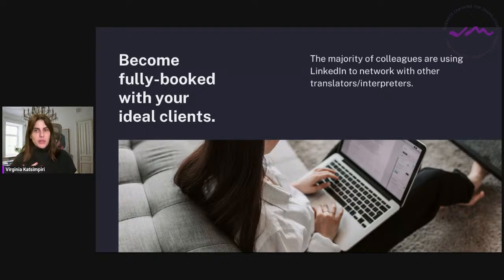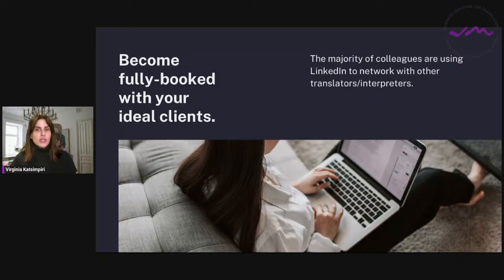People I have been working with, creating for them their LinkedIn profile, optimizing it with the right keywords and the right content, creating for them target portfolios. Like Ileana, she had mentioned live with me, and you can find her live on my YouTube channel, that she was able to contact 9 clients in one day. Of course, it's very simple to send 9 messages with targeted portfolios, and she got back 3 projects. Okay, so you can become fully booked with your ideal clients.